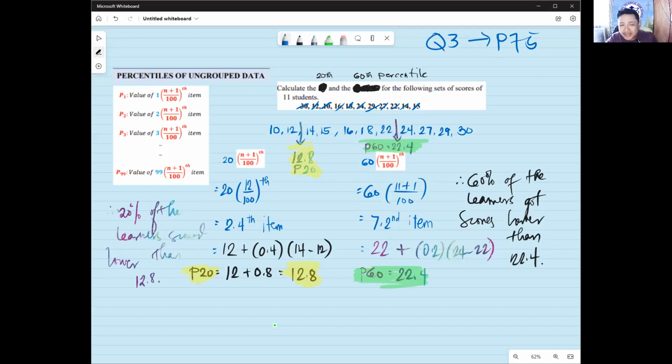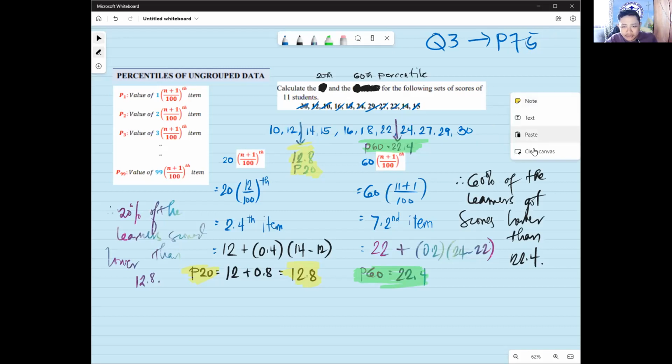Okay. So again, whichever is easier for you, you follow that. There may be a slight difference. That's normal because of the difference in the process. But what's important is you are around that value. Show me a reaction if that's clear. Okay, very good. So that's it. Paulit-ulit lang yon for the deciles and the percentiles.